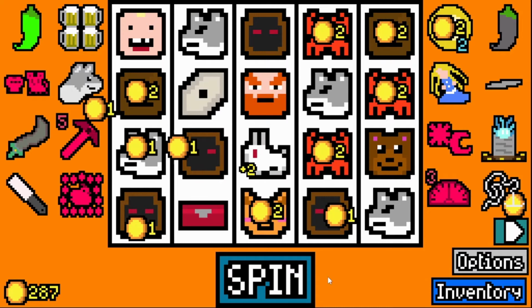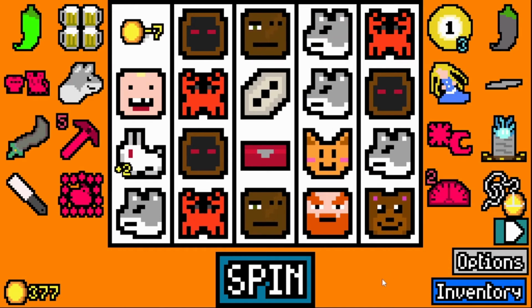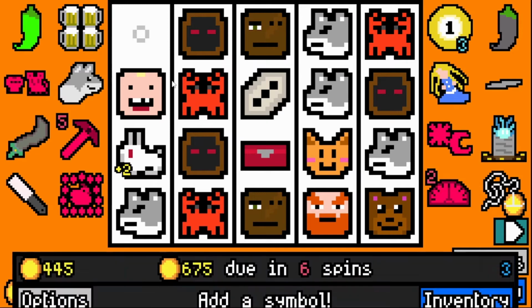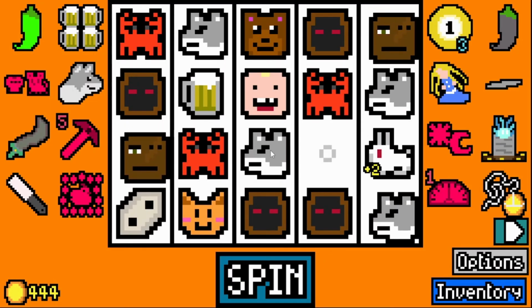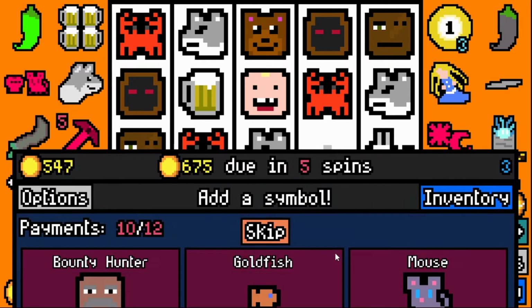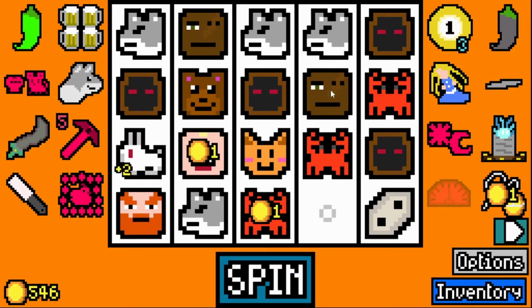Hopefully it gets lockpicked, hopefully by next spin. 91 per spin, so we're not doing bad. We'll take another passive income. So we're up to 3 pool balls now, so that sort of recovers the 7 that we lose. We'll take a beer for the dwarf just because it's worth 20 and it's a 2 base value. Our lockbox broke, which is good. That's 16 gold there. Don't want any of those symbols, so we're going to keep spinning.